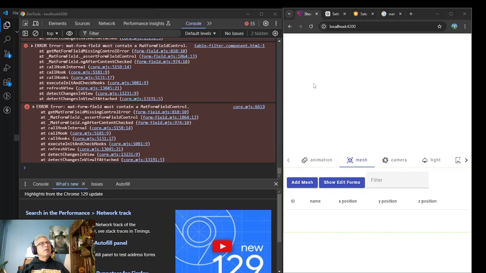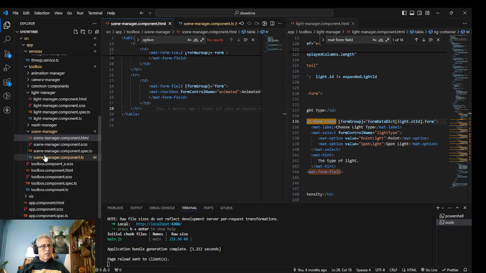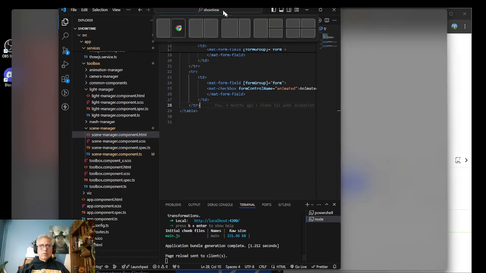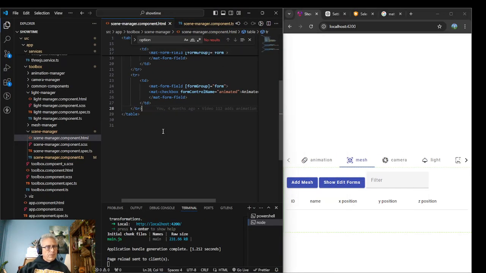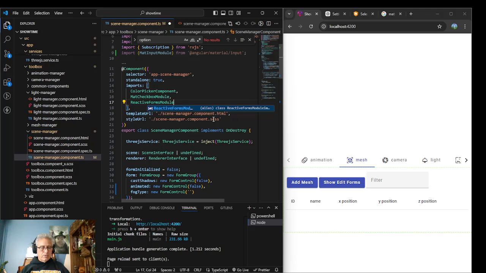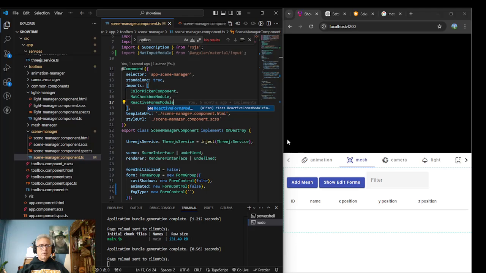And then if I come in here, let's just close this side now. Go back to this view. And if I come in here and I just don't pull this mat module in, all my problems go away.